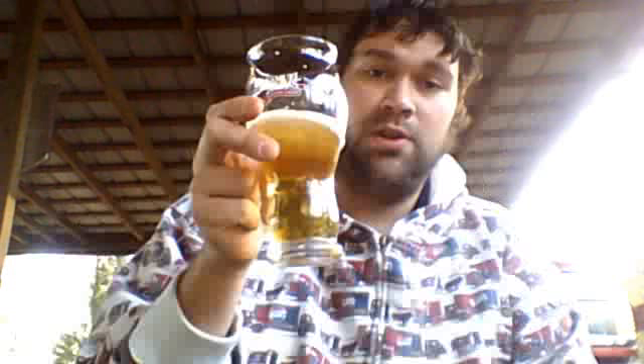It did have a thick lagery head, like you would expect from an adjunct lager. The smell — you're picking up the adjunct, and a small kiss of the hops, just enough. It's very faint, but it is there. You can smell the sweetness. Not a whole lot of bubbles streaming up, but enough to know that it is a lager because it is carbonated.